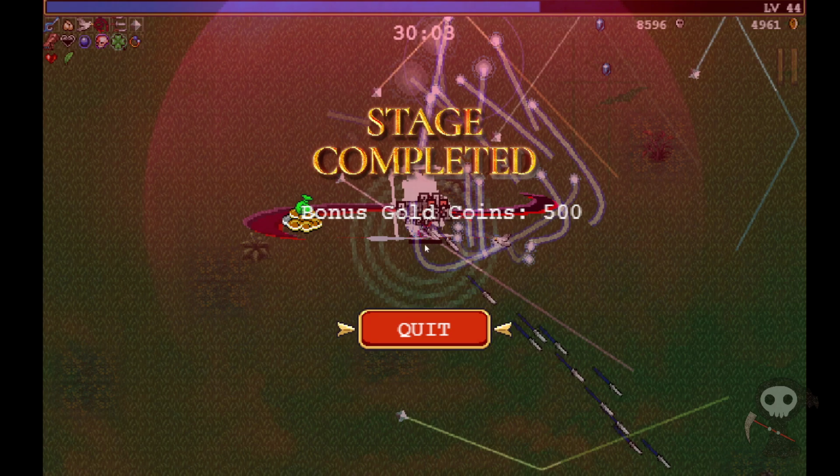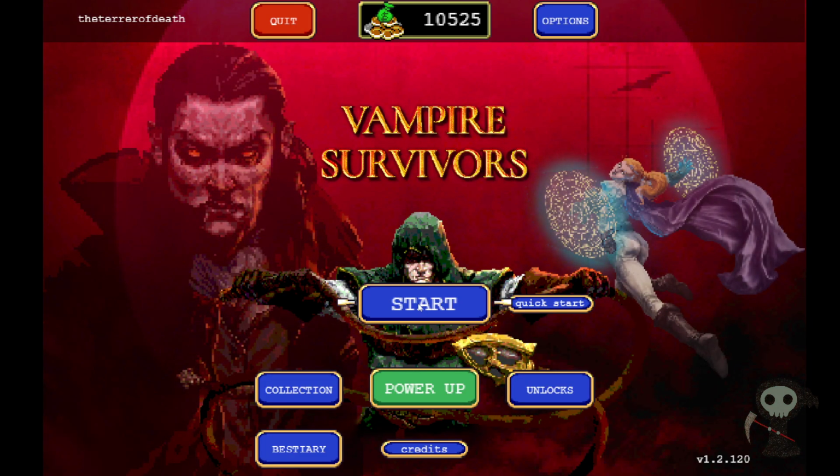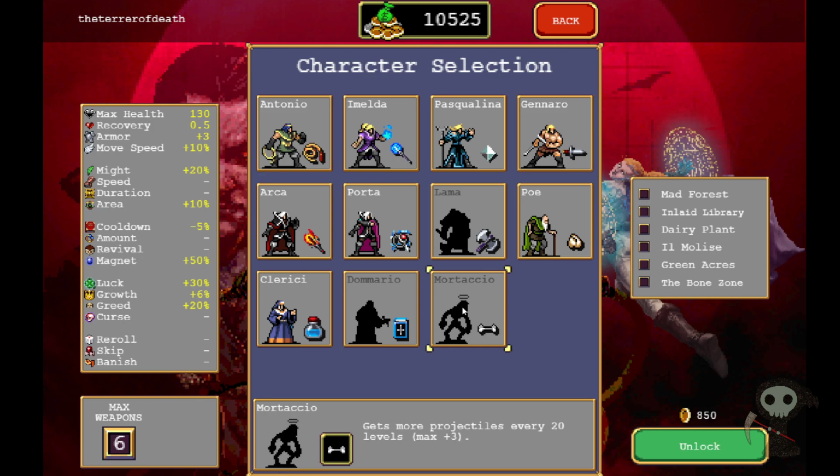So what, you hit 30 minutes and it just, like, annihilates you? I think we've unlocked a lot of people. What's the last achievement? Hypermote for 3 normal stages. Okay, cool. Well, let's see. Gets more projectiles every 20 levels, max plus 3. Permanent 40% duration and speed, minus 40% movement speed.